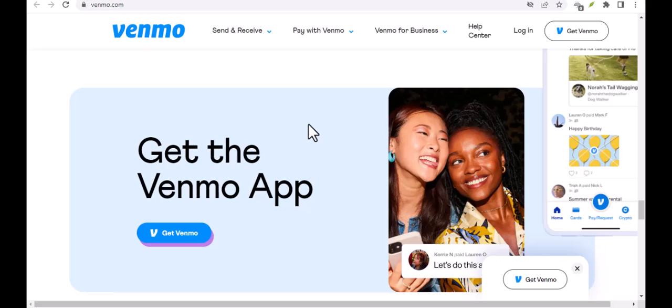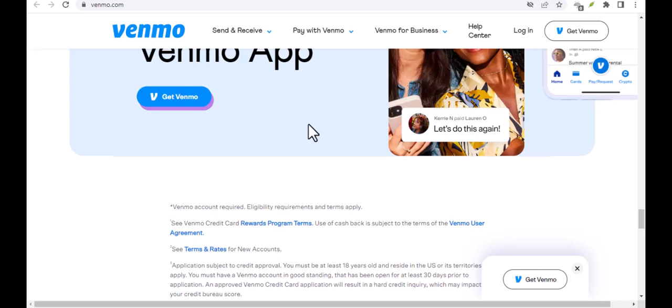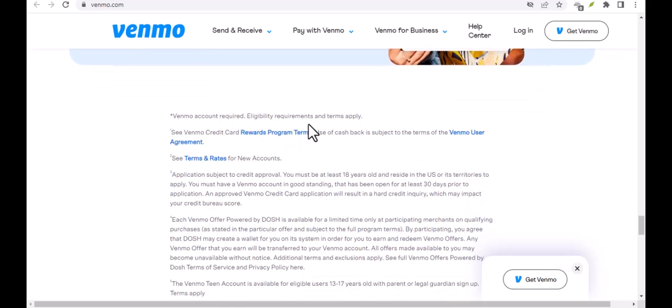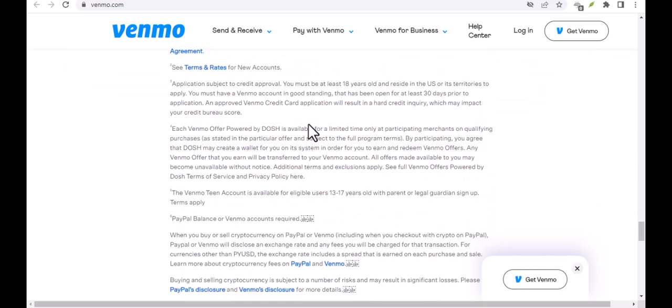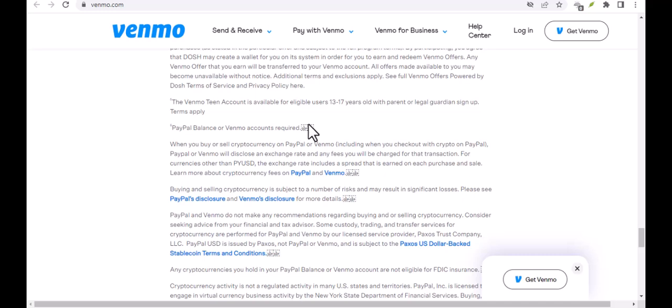While some of these notifications are crucial for security and keeping track of your money, others might feel less essential and contribute to notification overload. The key is to identify which notifications are important to you and which ones you'd prefer to silence. Now, let's get down to the practical part, how to actually turn off those payment notifications. The process is straightforward and can be done directly within the Venmo app on your smartphone.